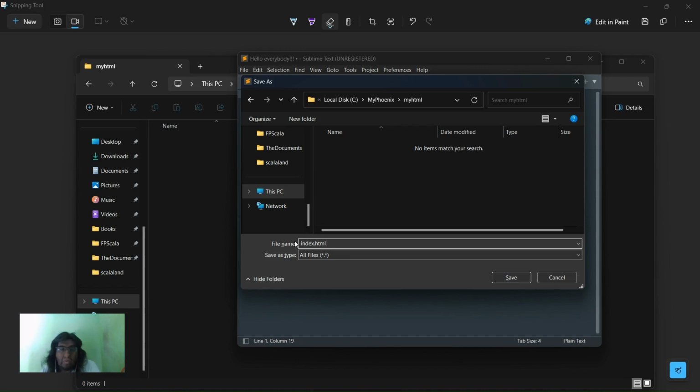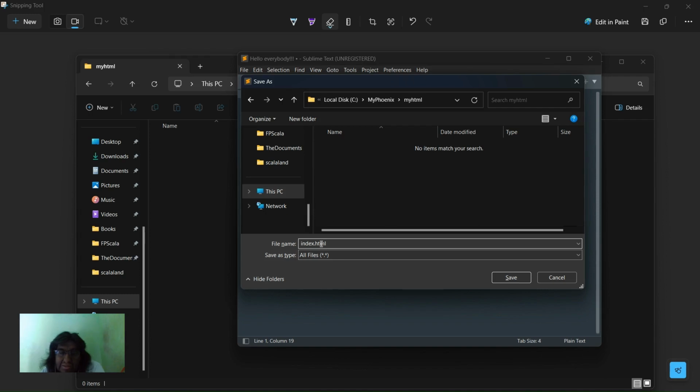HTML. Why HTML? Because what the browser renders at the end of the day are HTML elements, or it uses this technology.